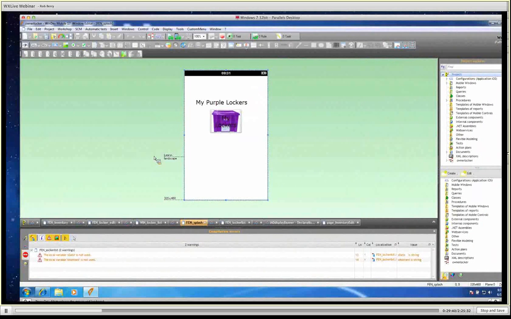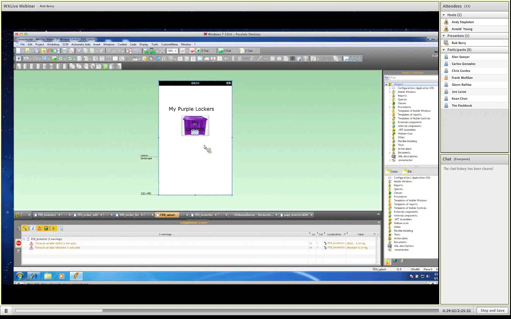The service down in Disney is called Owner's Locker, and what it does is if you go down there a lot, you can buy these little lockers, and they look just like this one in the picture, to put all your stuff that you need, like your sun lotion and stuff. I figured, let me see if I can write an app to manage your lockers. And that's what this is.